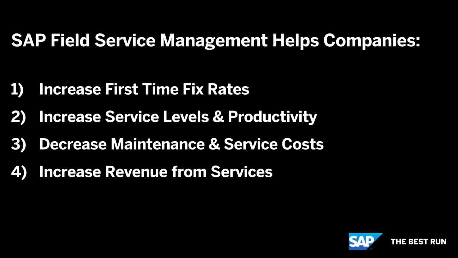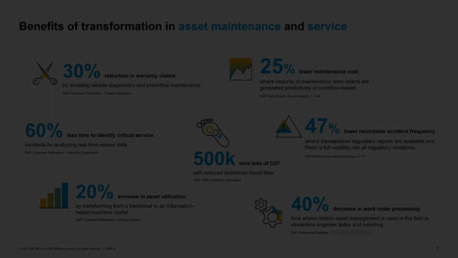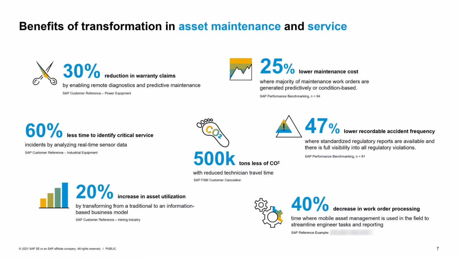To summarize, in this video, you should have seen how SAP Field Service Management can drive outcomes for companies such as help increase first-time fix rates, increase service levels and productivity, decrease maintenance and service costs, and additionally increase revenue from services. Here are just a couple examples of what some of our customers have actually achieved in quantifiable benefits after implementing our SAP Field Service Management solution.